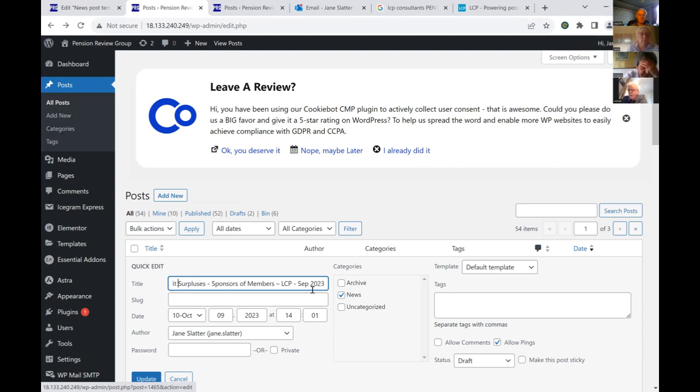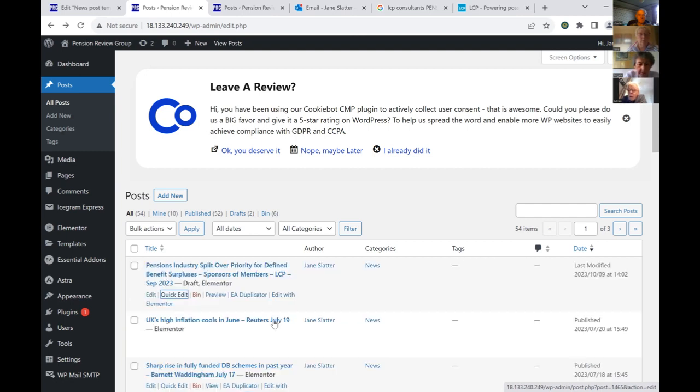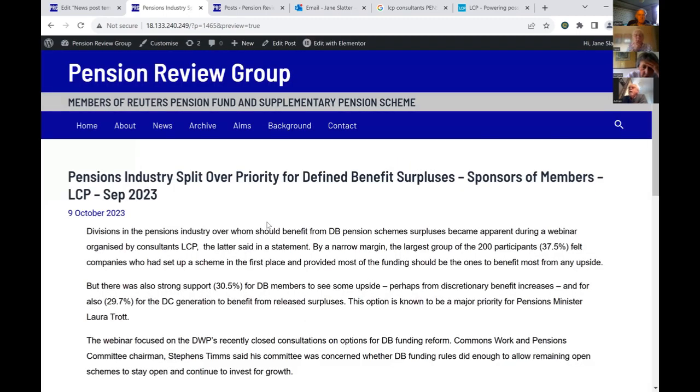Sponsors or members. And as this is a source, that's all members, it shouldn't be a hyphen. It should be, I think, what is called an M dash, which you've got before the LCP. Can you see that looks slightly longer, or is it slightly longer? No, maybe not. Maybe it isn't. It's surplus sponsors or members. Oh, so they're the same length. Okay.